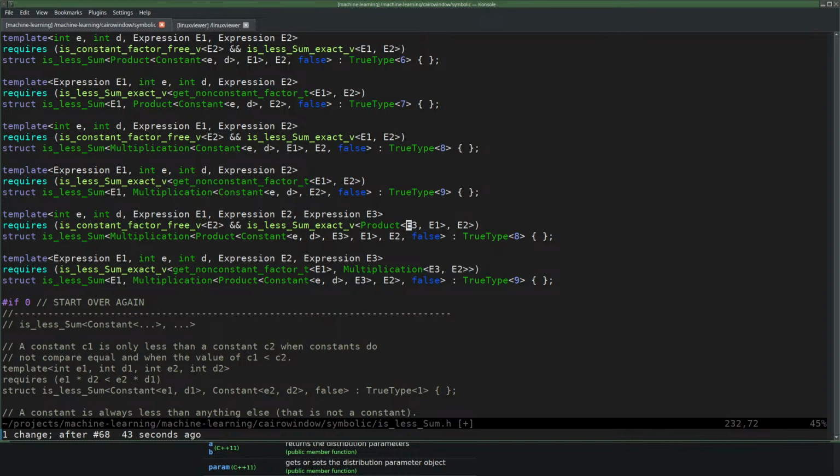Plus E3 is constant 3. E3 must be constant 3 and E1 also, I suppose. I'm going to try to multiply this.